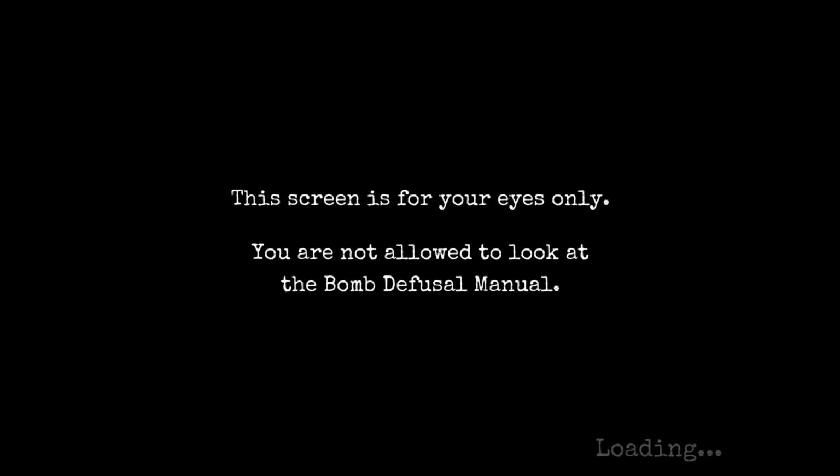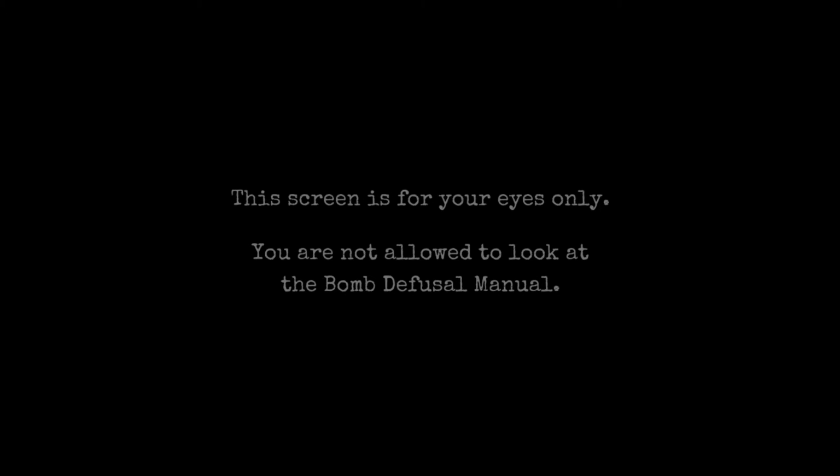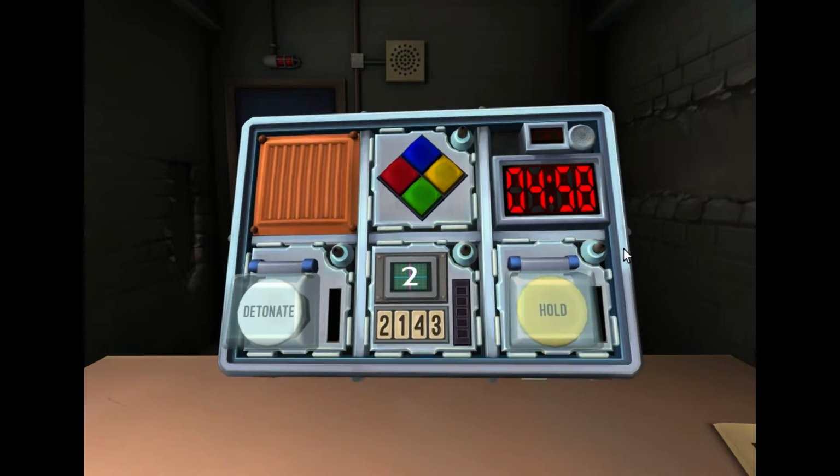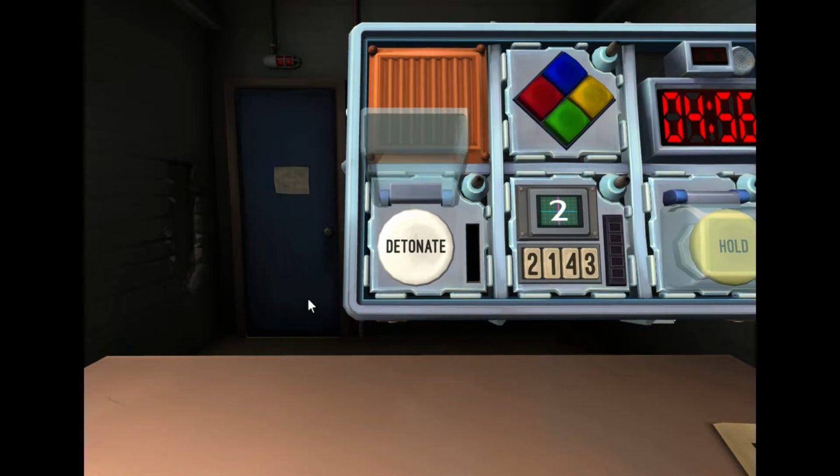This screen is for your eyes only. You're not allowed to look at the bomb defusal manual. Alright, how many wires? It hasn't loaded. There are no wires at all. There's a white detonate button.